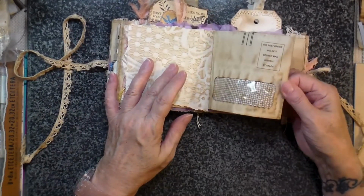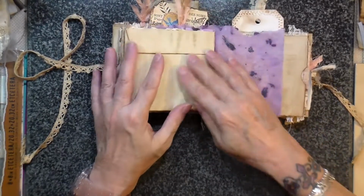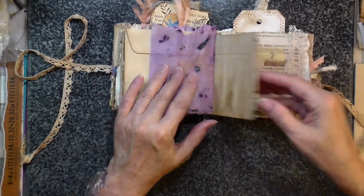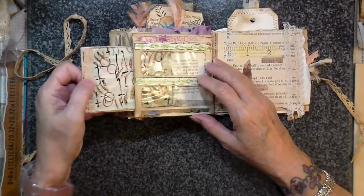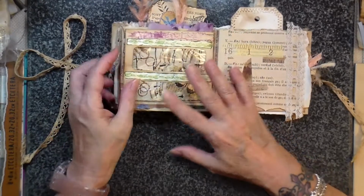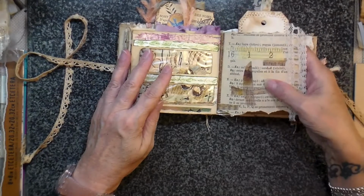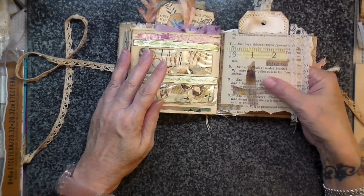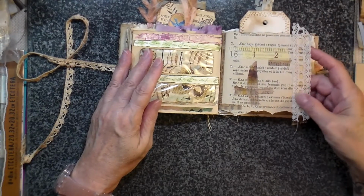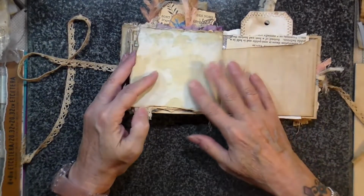This I have not done anything with yet, this window pocket. This is the other piece of the paper that I made. It needs something. This I know I have shown. This is the little booklet that pops out and fits in there. The other side of that very fragile school book in French. There.